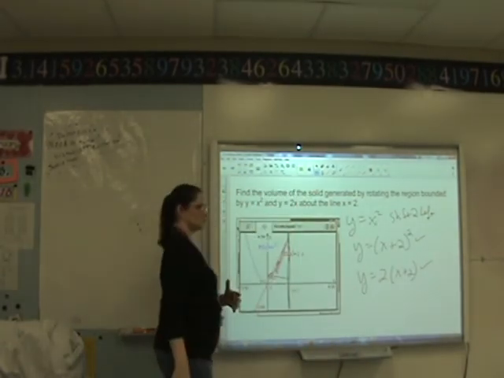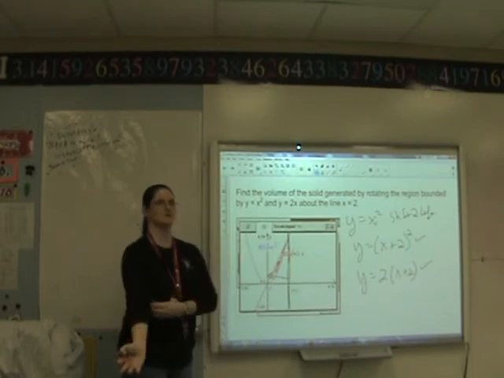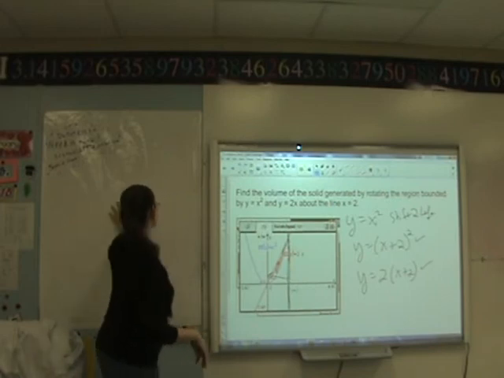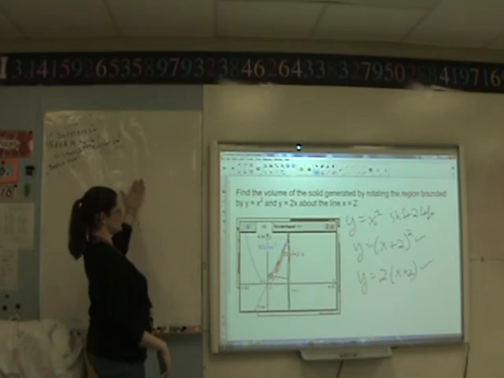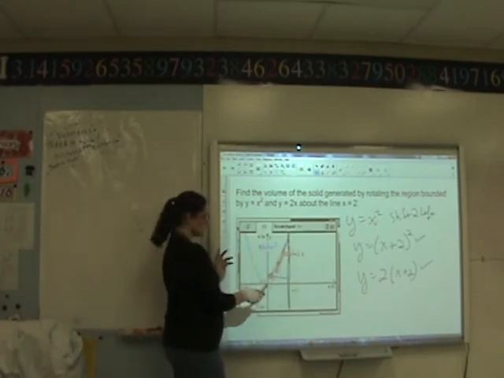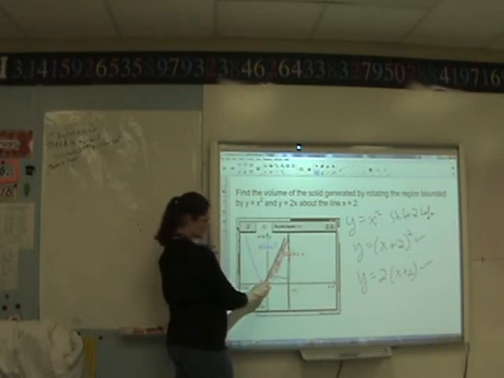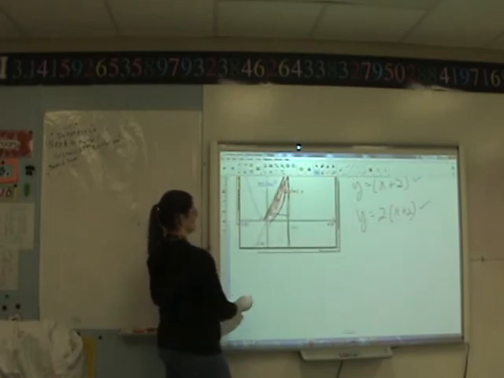So normally, when we're dealing with y's, we subtract right minus left. It's not really right minus left always. It's always furthest from the axis minus closest to the axis. And usually, our regions are over here in the first quadrant, where we're going here minus here. But when I shift, now I'm going to be over here in the third quadrant. So you're going to take what's furthest away from the axis of rotation, put that in the integral first, square it, and then subtract the one that is closest to the axis of rotation. So we're going to have the line first.